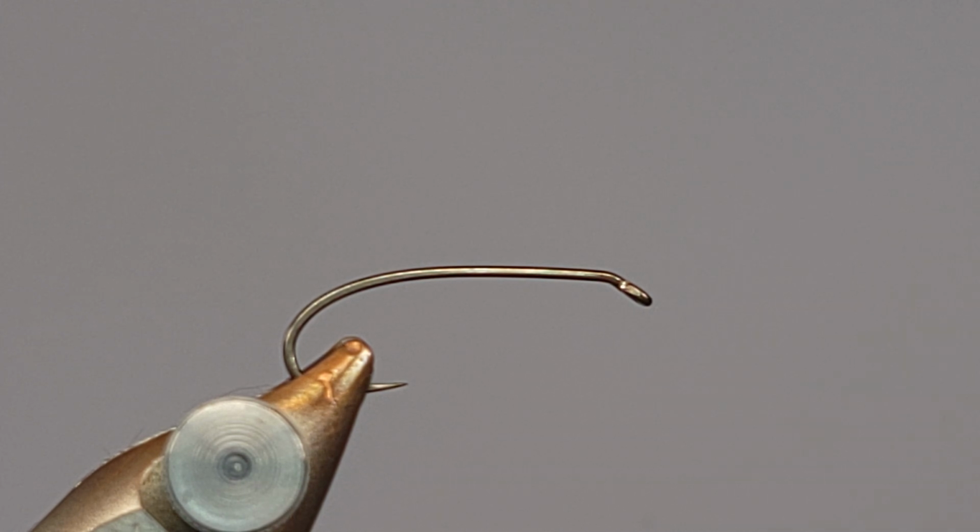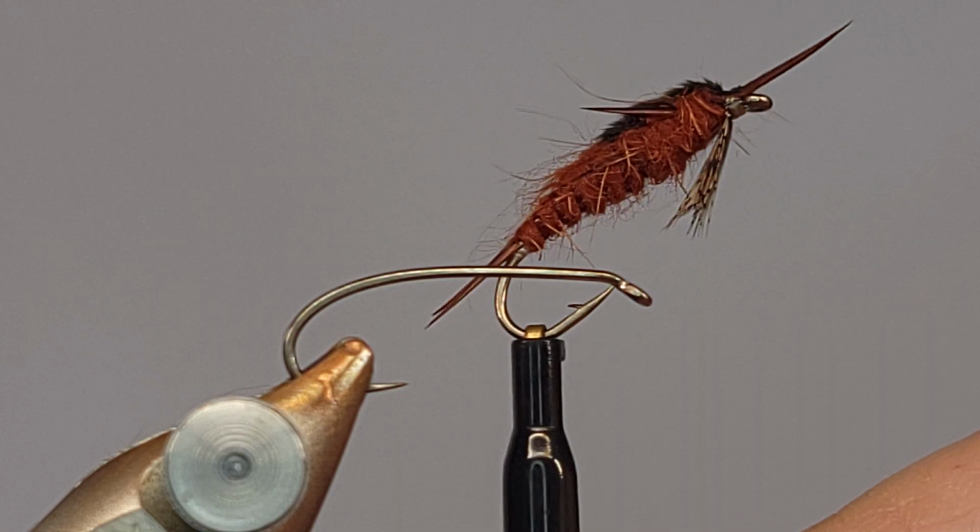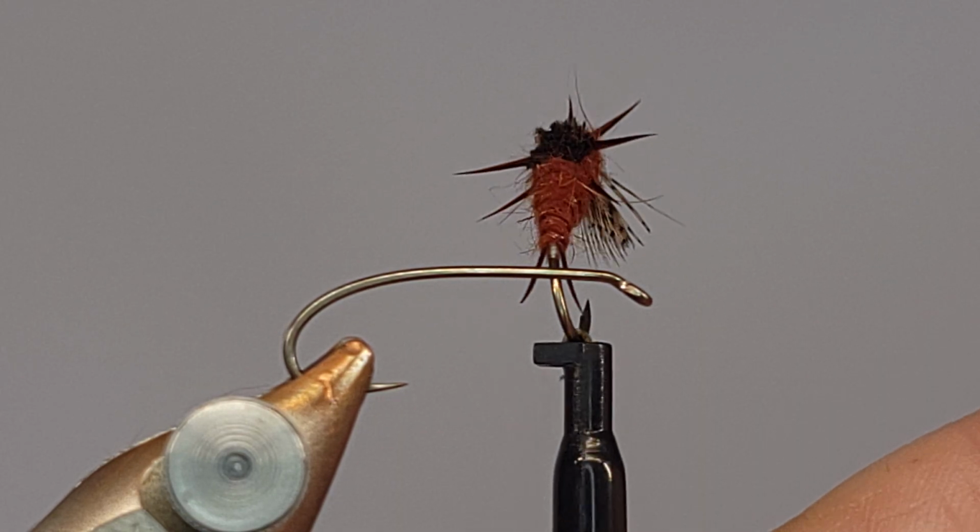All right, this is going to be a walkthrough of how I tie one of my top steelhead flies. It's not a fly I can lay any claim to. I was fishing a few years ago on the Salmon River and ran into a guy, and he gave me a couple of these. I put a little bit of my own spin on it to make it the way that I tie some of my other stoneflies, but that's kind of what we're going to have at the end.